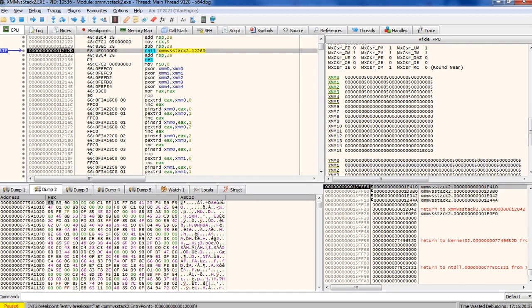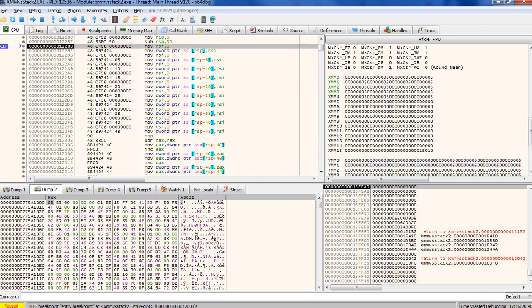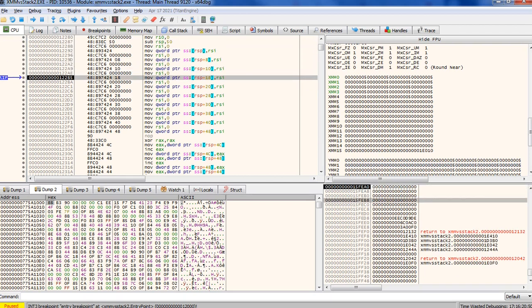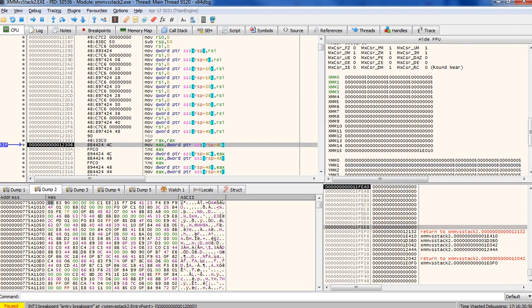So now the other test will be the stack test. Let's go into that one. So now the stack test has a little bit of extra overhead up top of the initialization, moving zeros in and making sure the stack is zeroed out. There's the XOR of RAX, not necessary, but there it is.